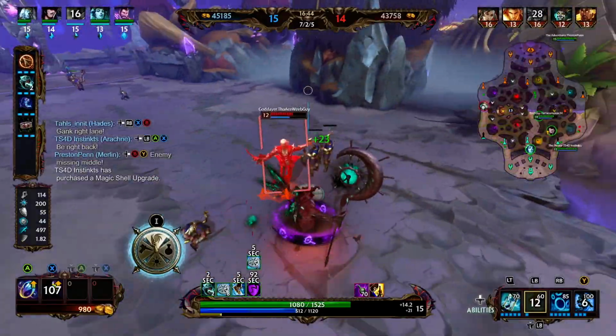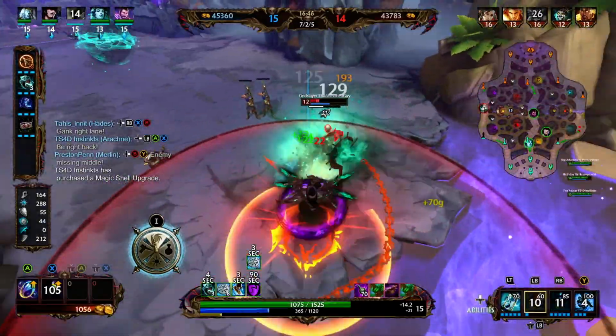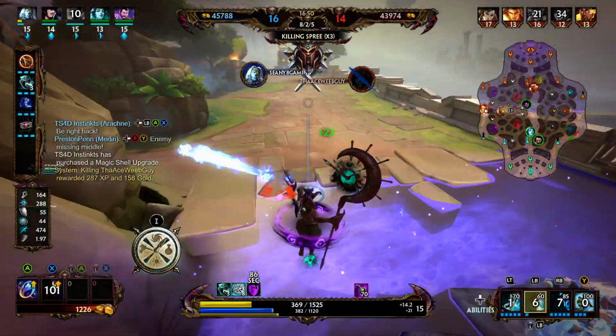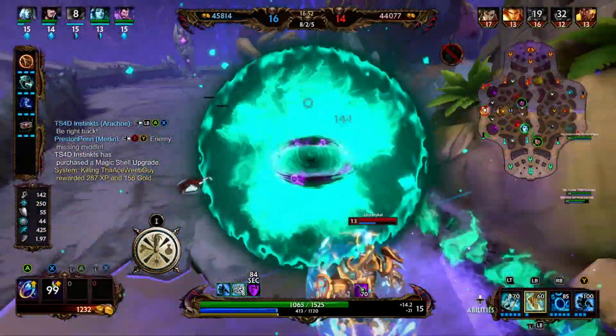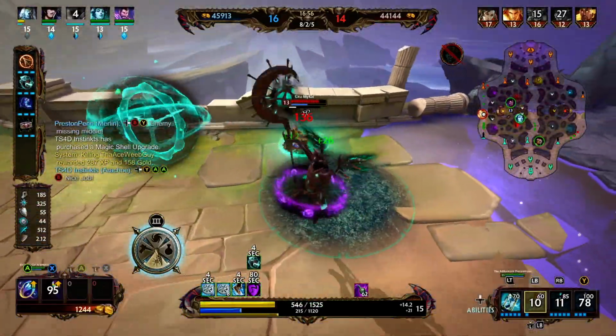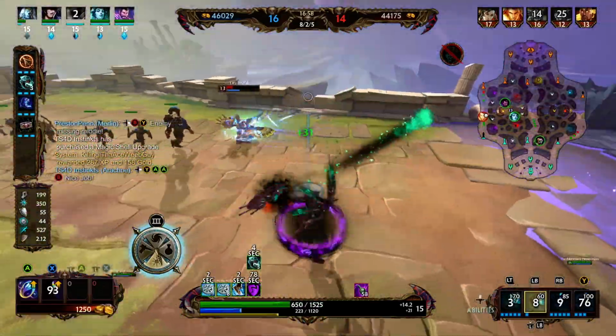There we go, we got some basics on him. We get the root for the stun. We hit him with the 1. Apollo ults in. We're going to have to use our ultimate to rewind a little bit. Now we have all of our cooldowns. We're going to use our 3-1 combo, land some basic attacks.